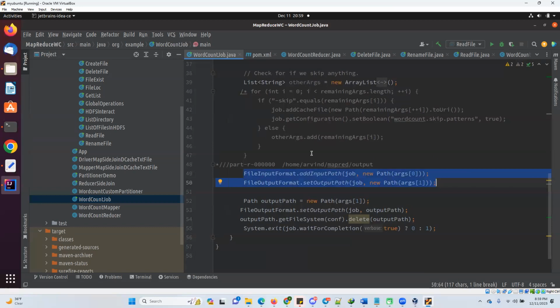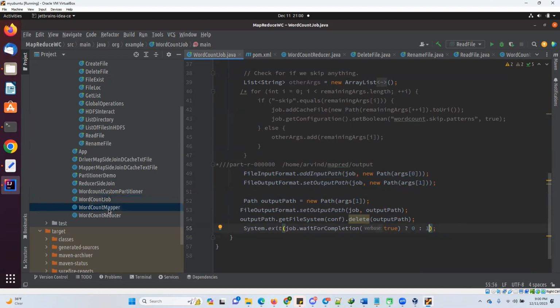When all the processing is done, you come back to the driver, and if your job is completed successfully, you will return 0. Otherwise it fails. Suppose somewhere the reducer fails, you will get code 1. If all the phases are successfully done, your success code will be 0. System.exit 0 means successfully completed.